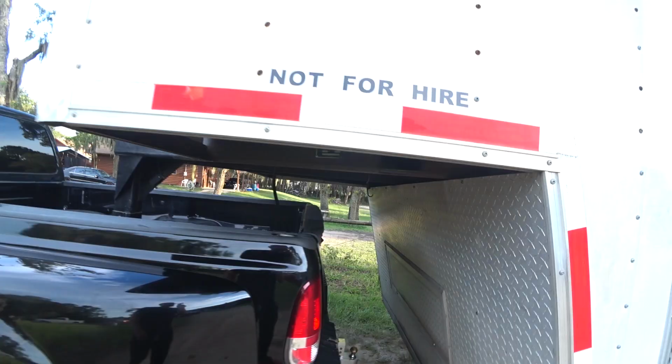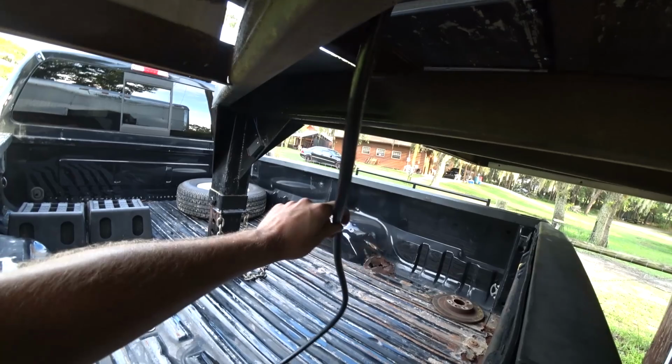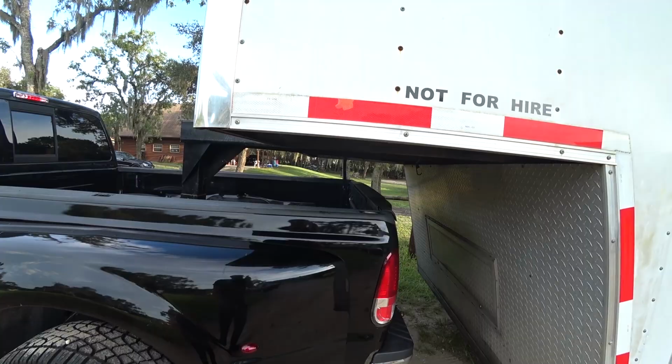I am probably gonna need to extend this. I took one P-clamp off and it's so close, but if I jackknife it to the right, it seems like it's not gonna reach. So that's pretty lame. I got the longest one I could find with the junction box. So anyway, enough jibber jabbering. Let's take a look at these lights at night, and tomorrow we're gonna hit the road and see how the trailer does with all the new improvements.